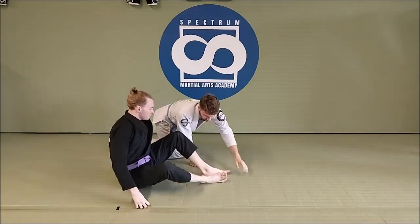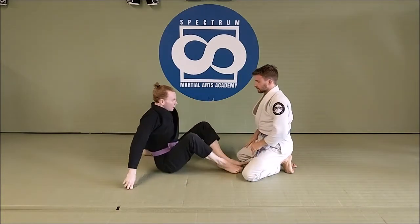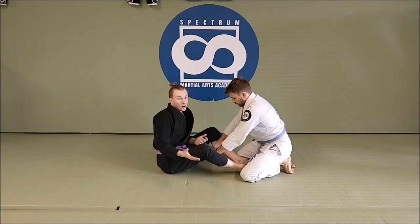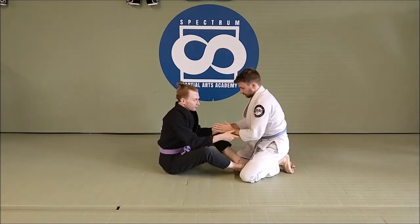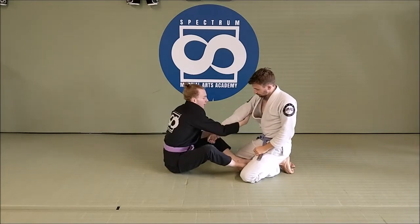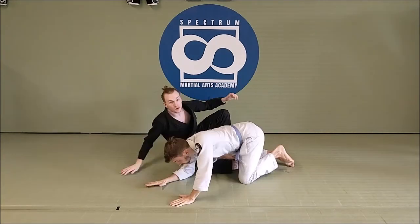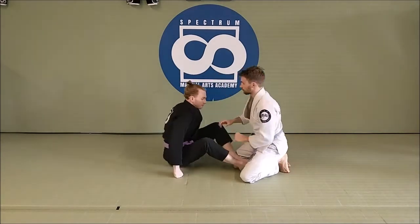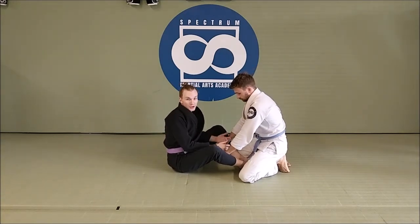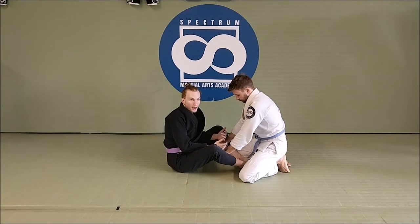Let's go ahead and rotate. So again, my partner's going to start by grabbing my pant legs. It's okay to also drill this if they're not, okay? So guys, if they're not grabbing the pant legs, that's fine. We're just going to get a same side wrist grip, and then I'm going to cup, and then I'm going to drag. So that's fine. We can do that. But why not practice this one as well? Because this is probably what they're going to try to do. They're going to try to grab you in some way.